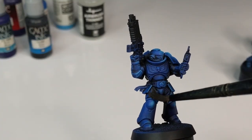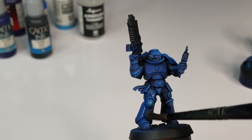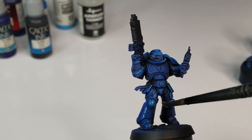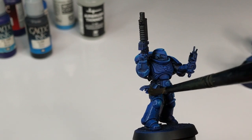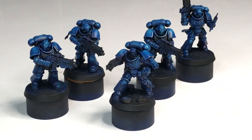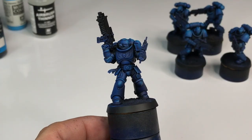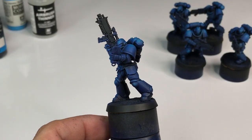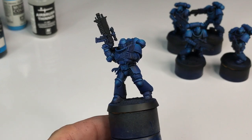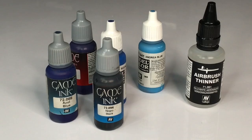And similar to layering, if you want to smoothen the transitions, you could do a wash filtering. The wash will smoothen all your dry brushing and will create a really nice solid color in terms of the overall look of your model. Now the model is looking too smooth, it's no longer grimdark and too flat.